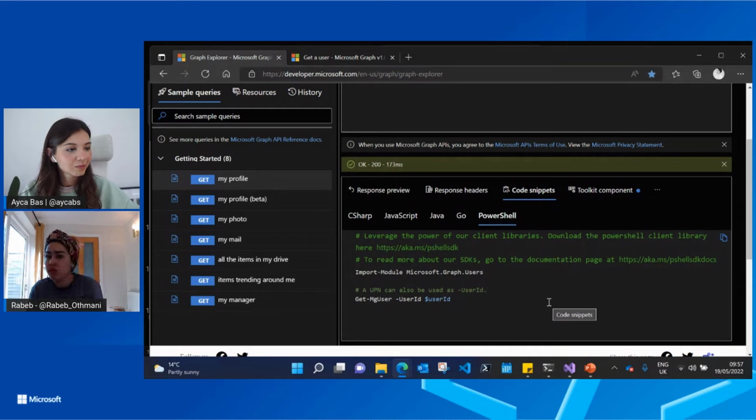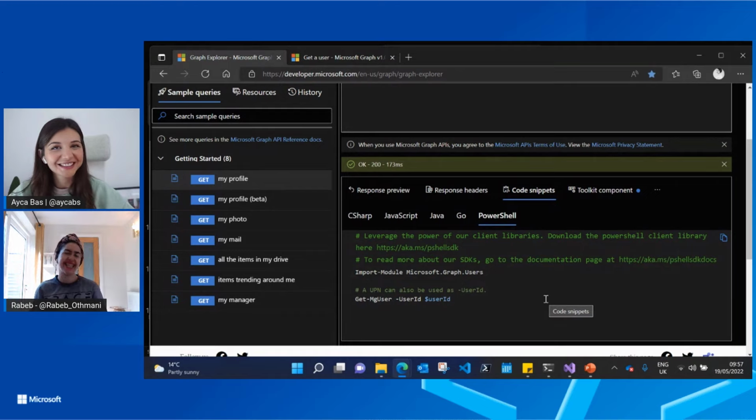Some of it is not available because it is not available, so unfortunately we can't do much about that. But some of it is maybe we just missed something, so some of it can be fixed. But for the most part, this is for all of the APIs, of course. Okay, so we are asking community help here. If you see something, let us know, so we will make sure PowerShell and Go will be there for each and every API.